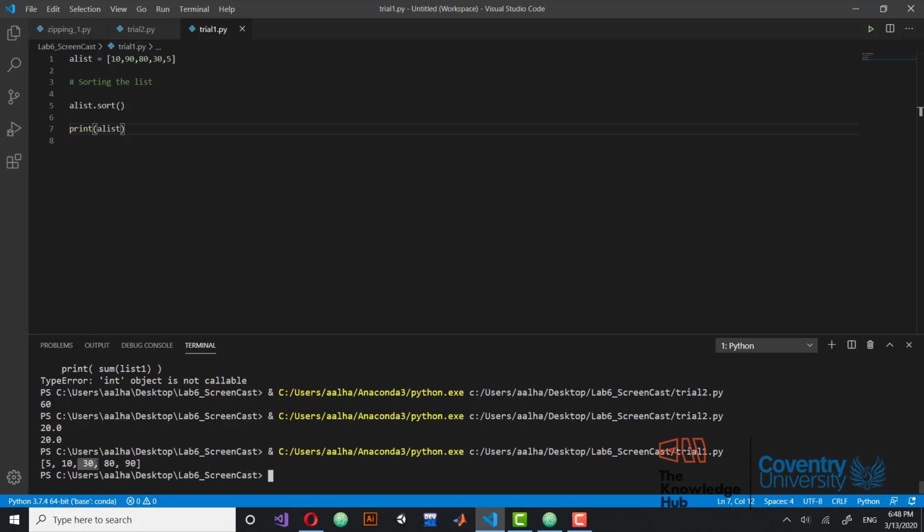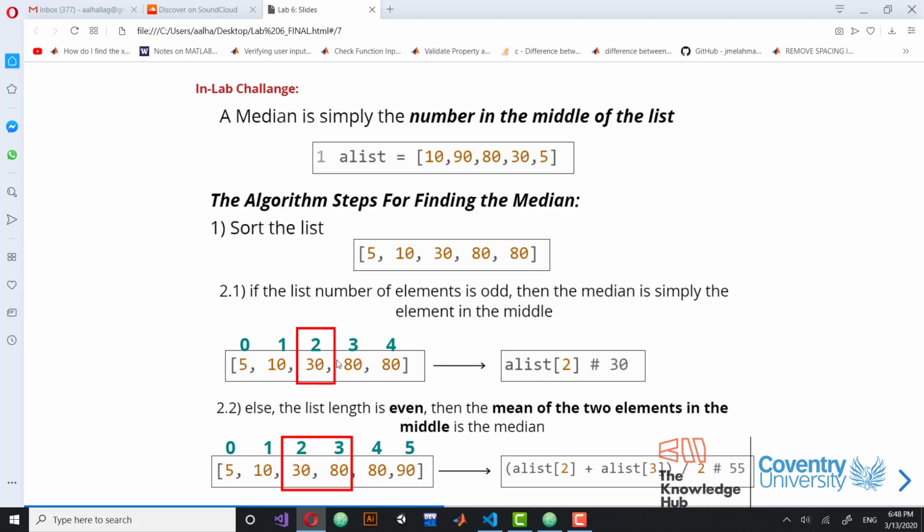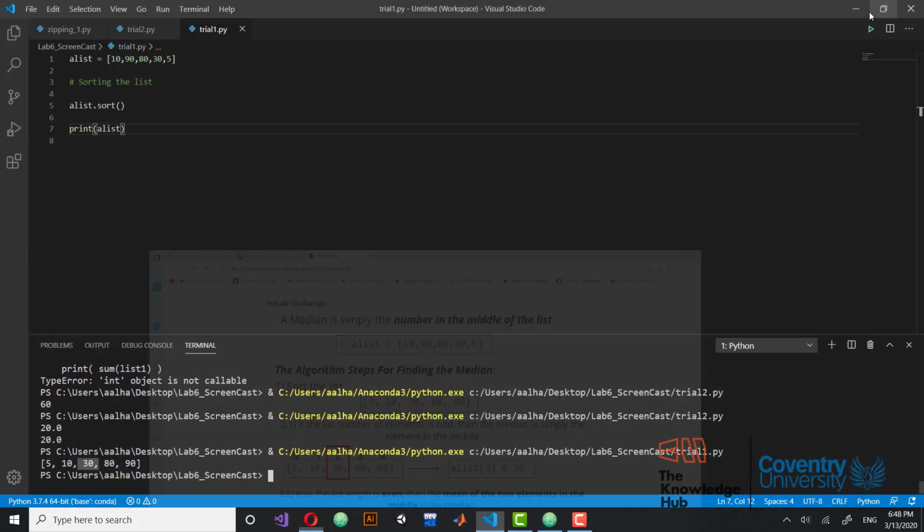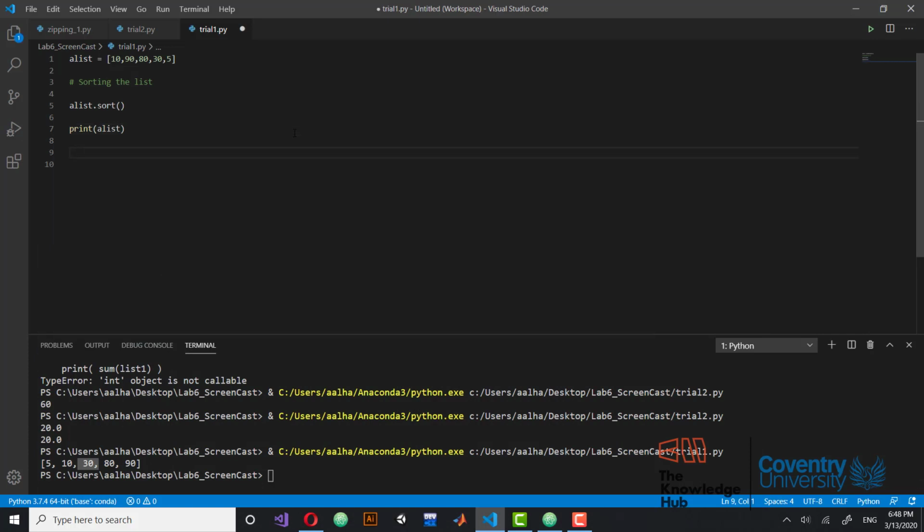The element in the middle, this is the median. But how can you get the element in the middle? Now, if you look closely, after sorting, the element in the middle is at index 2. And this is a very important piece of info that you need to work on. How? Now, what do you know so far? You know that you can get the length out of this list, right? So let's get whatever piece of information that we can get out of this list. So let's say that we have the length of the list. What does this return? In this case, it returns 5 because we have 5 elements starting from 0 to 4.